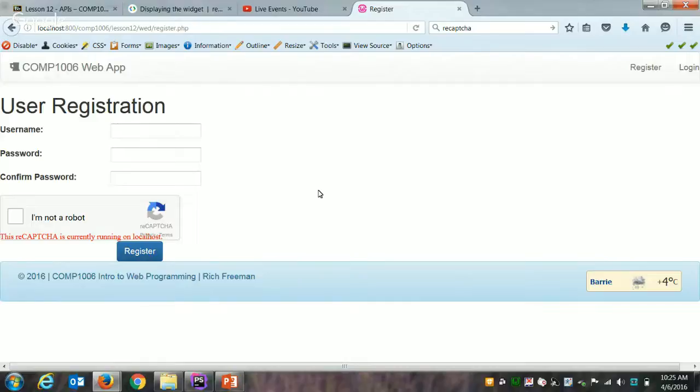So the front end part, the easy part's done. That's all we have to do on the register form to make this show up. I can upload it to the server. So if I put it on DreamHost, well, actually, I'll just load my Monday one.